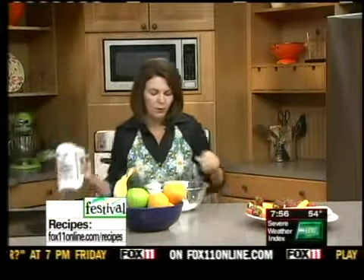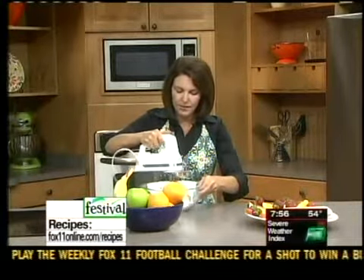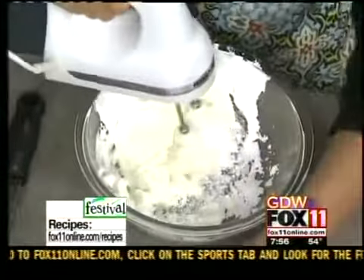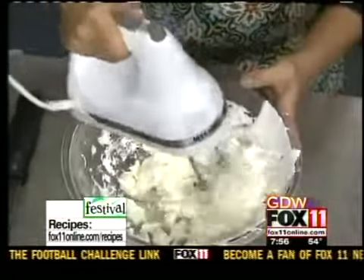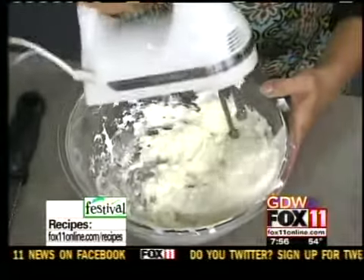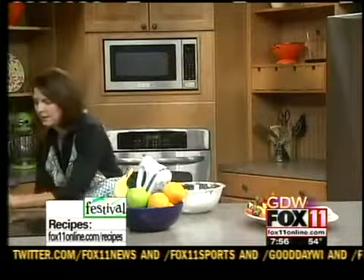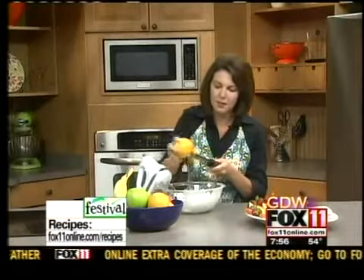Again, a 7-ounce container of marshmallow cream, a quarter cup of powdered sugar, and that cream cheese. Now I'm going to beat that together — it's going to be sticky and thick in a wonderful dip. A couple of things I'm going to add: a tablespoon of fresh orange juice from an orange we squeezed, and we're using some of that orange right on our fruit platter. Then to pump up the flavor, we're going to add a little bit of orange zest.